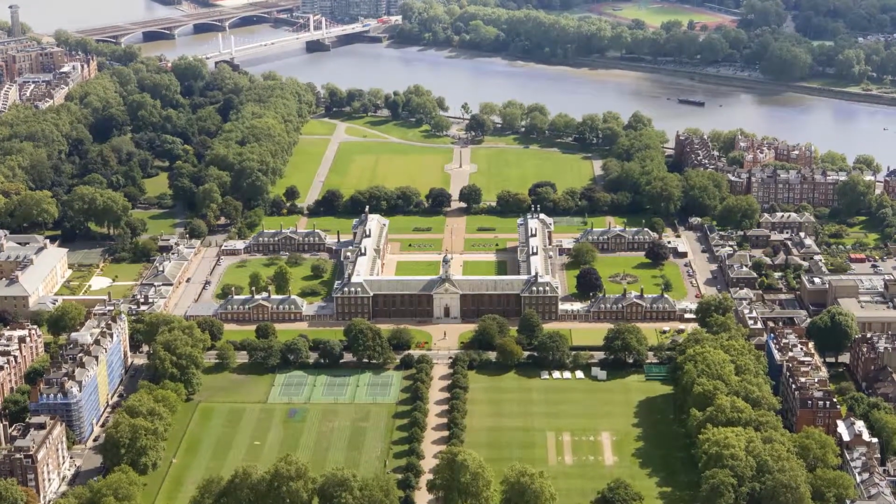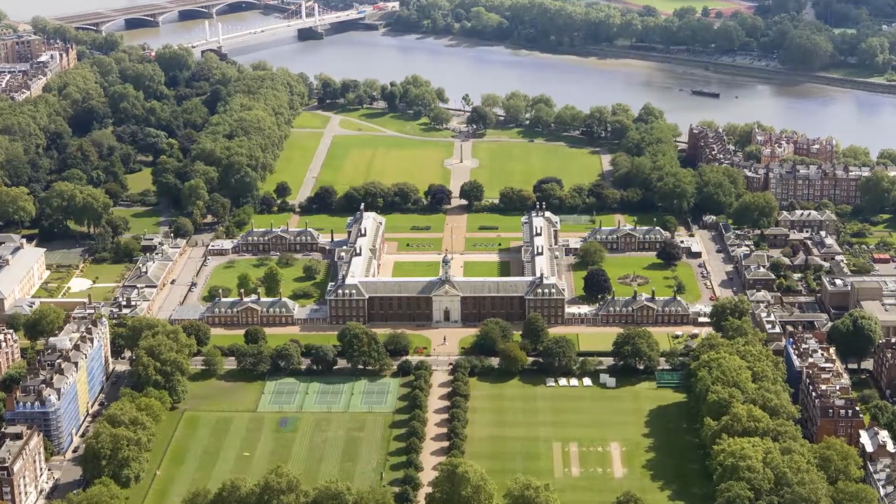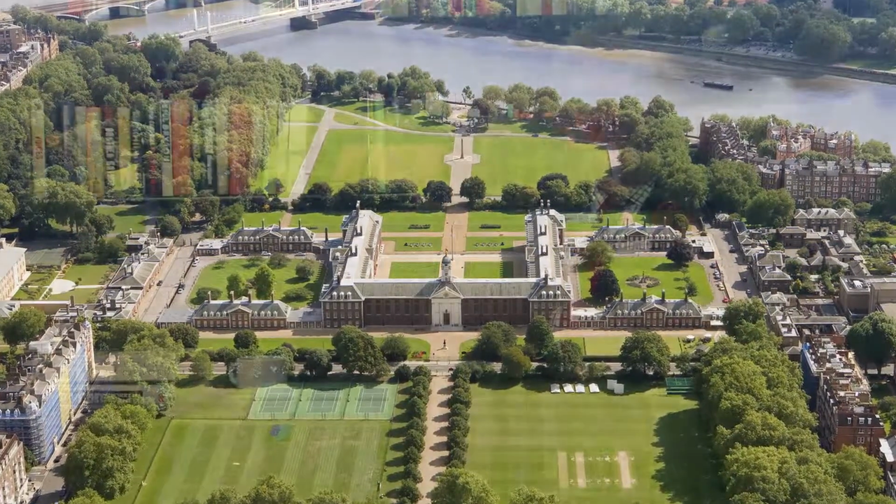Welcome to the Royal Hospital Chelsea, that has been the home of Chelsea pensioners for over 300 years. We aim to provide a fitting home for soldiers in their retirement. As the adjutant to the Royal Hospital Chelsea, my role, and that of my department in the recruiting process, is to help retired soldiers and their families learn about life at the Royal Hospital and what it's like to be a Chelsea pensioner. Once you have applied, you will be invited to interview to discuss whether becoming a Chelsea pensioner will suit you and your circumstances.